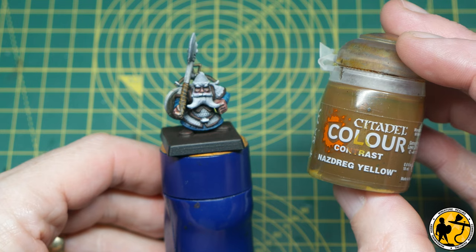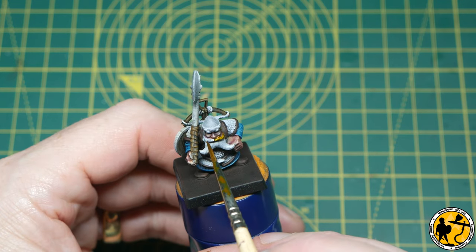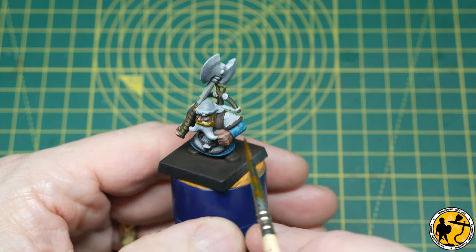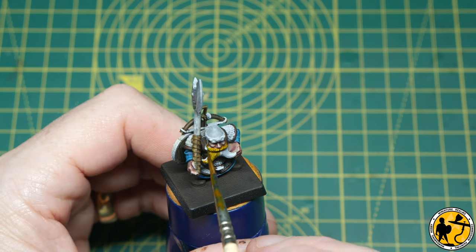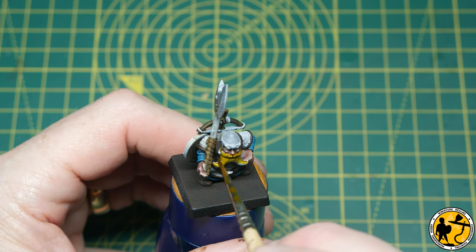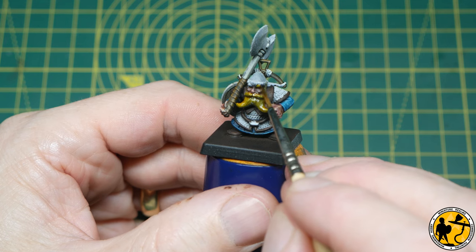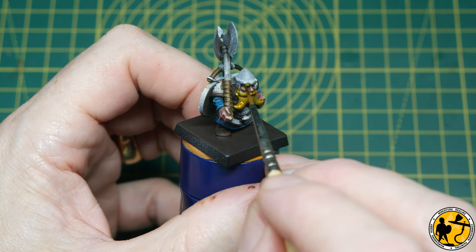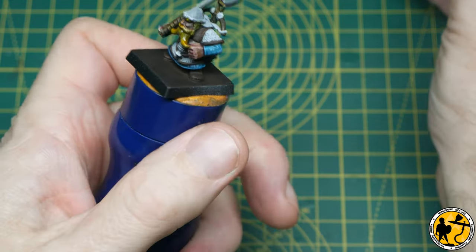For this little chap I've decided to go for a vibrant yellow-blonde beard, so we have Nasdrag Yellow — a very strong rich yellow with a deep ochre undertone, meaning in the recesses it looks quite dark, which is exactly what you want for hair, but on the higher areas it looks like a bright yellow as well. I use it an awful lot, probably the most used of the yellows. I like darker contrast colours for base coating the most as they give the most versatility when highlighting over the top, and in many cases the detail almost does all the job for you.